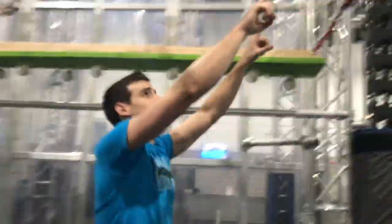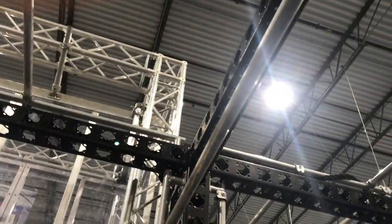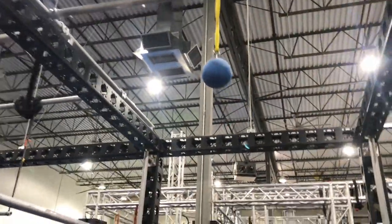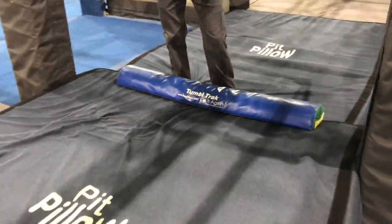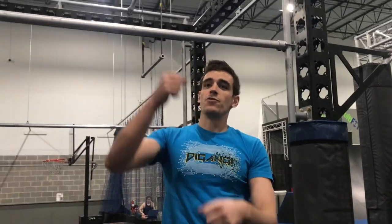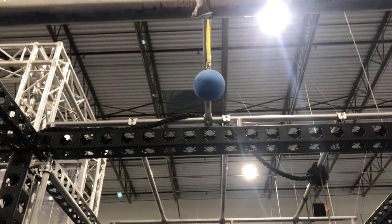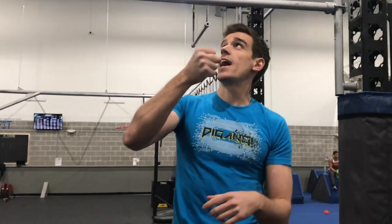You'll use these 2 rings to swing to this bar here, and then you will swing up to this cannonball, and then from the cannonball, you will swing past this tumble track, okay? On the cannonball, do not grab the eye bolt. If you grab the eye bolt by accident, make sure you readjust your hand immediately, and you will not get DQ'd. But if you're using that eye bolt or any of that strap, you will be disqualified.